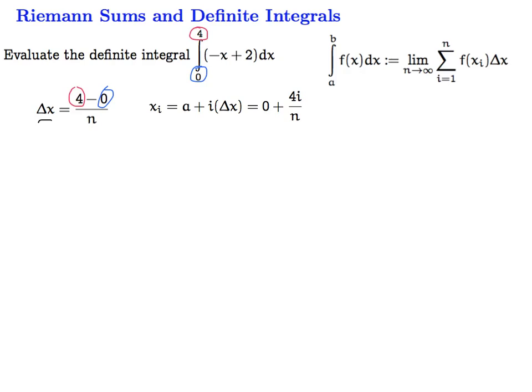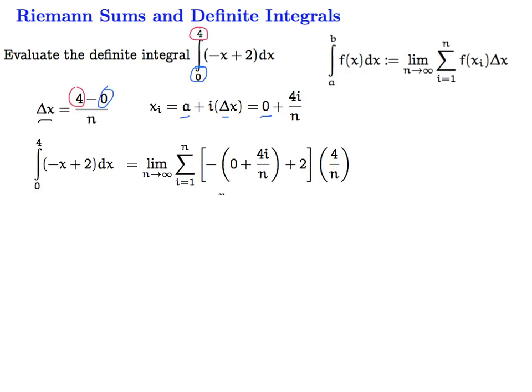What this means is that our a is 0, and therefore we start at 0. And we figured out our delta x before. So now we've got both the width of our rectangles and the point we're going to use. Now we can run through our old machine here. According to our definition, all we have to do to figure out this definite integral is to run through all the computations for our machine. I'm going to go through these steps kind of quick, but it's the same steps as we always have to do.